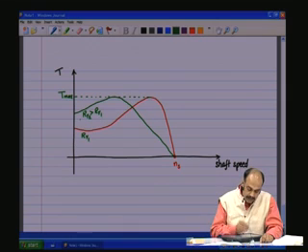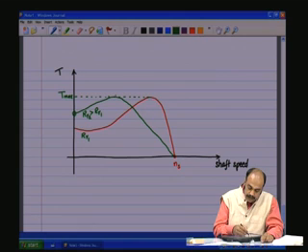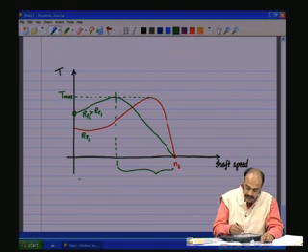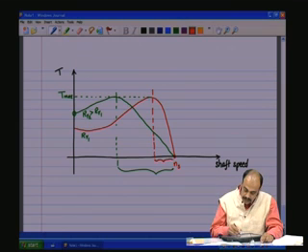So what has happened here? Two things. We have a higher starting torque, and the maximum torque is the same. And third, the operating speed range is much higher, meaning if you look at the x-axis, the operating speed range is larger when compared to the operating speed range of the lower resistance motor.